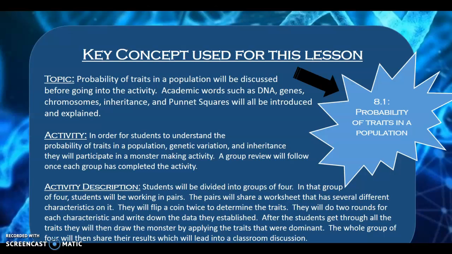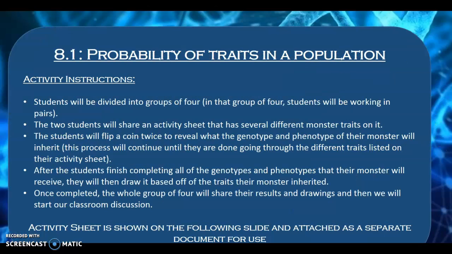Once they completed that, then as a group of 4, they will share their results, and then we will go ahead and get into our classroom discussion. So again, this page pretty much discusses the activity instructions that I just went over. Instead of being so wordy though, I tried to bullet point them so it was a little bit easier to read. And then I also attached the activity sheet. We're going to go ahead and go to that next slide.